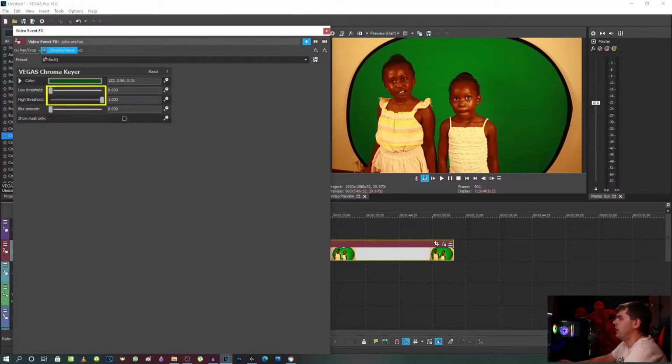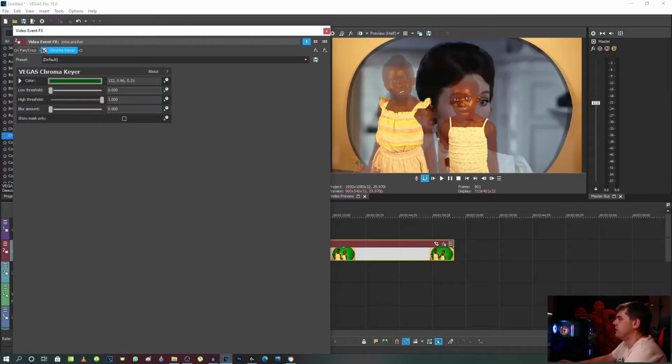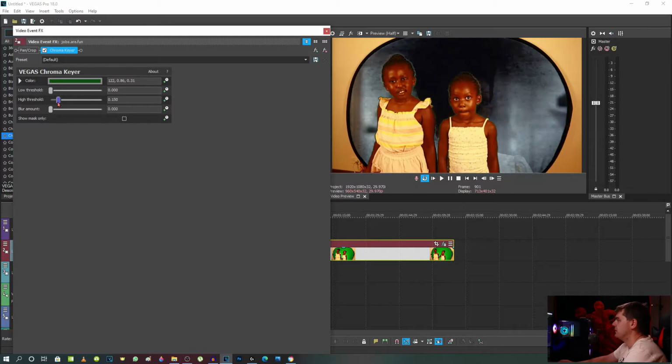I have selected a form of green, but it's a very dark green. So when I click on apply, it's been applied, but the girls have also turned into ghosts. And I need to play with the minimum of this color, and what's before this color on a color bar is kind of like the first one, and then what's after that color on a color bar, bright and dark, you pick how much you want to get rid of. And you see, if I bring this one down, the girls become more clear, but now the original color is returning and it's not transparent.